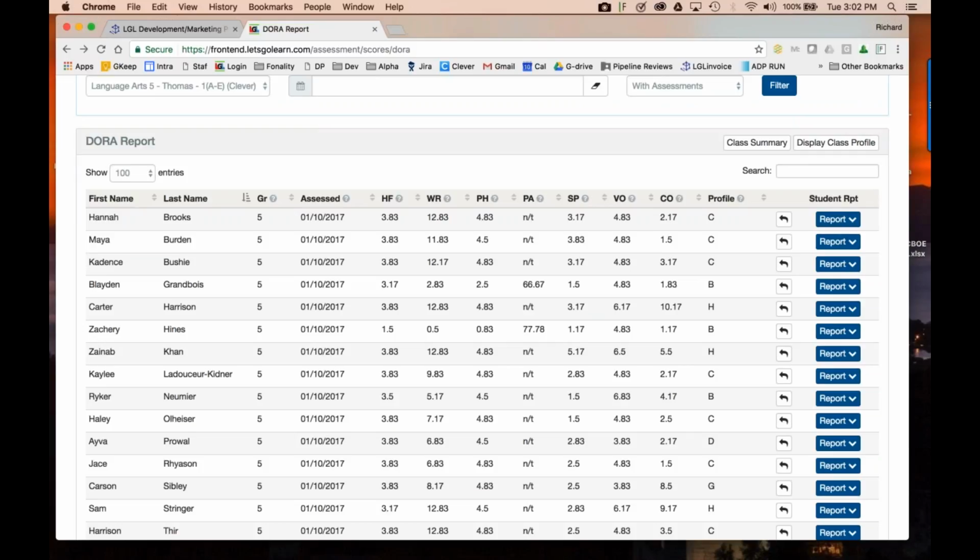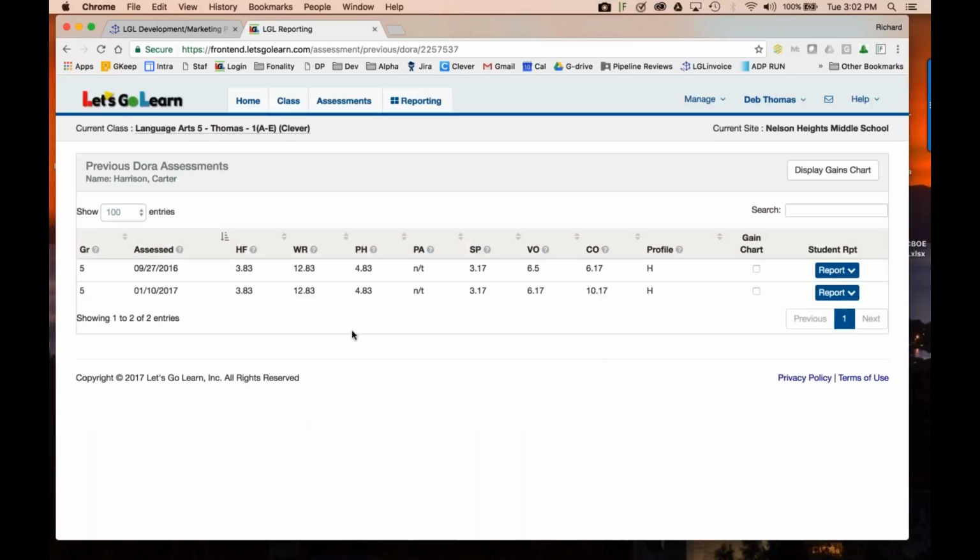Okay, so the other piece here is that we have lots of reports. All the reports are on the right. But if you also want to take a look at a student over time, so let's say somebody has taken multiple assessments, and if we look at any of these students here, let's take a look at Carter. Here's a student who has some pretty high scores, and once we see this little arrow here, it tells us that there are previous tests. So I'm going to click on this right here. And now we see the assessment was taken in September, and another one was done in January, and we see the score. So over time, you're going to see more and more scores. It's going to go down. If I wanted to actually graph these, I could check the boxes and say Display Gains Chart.